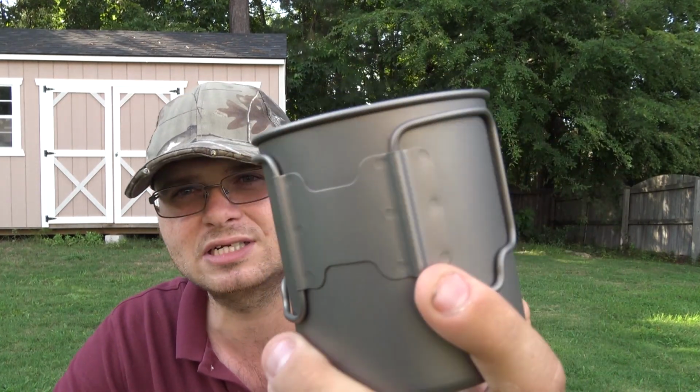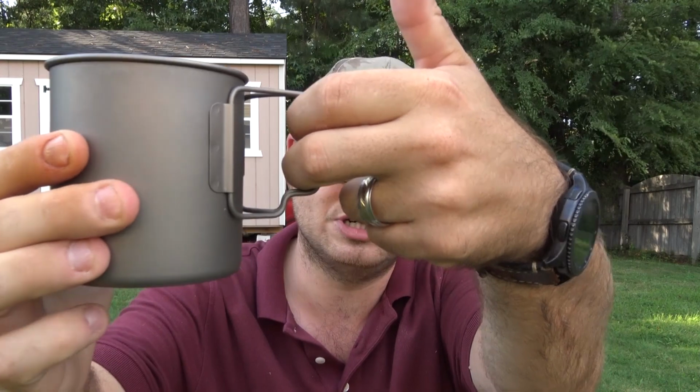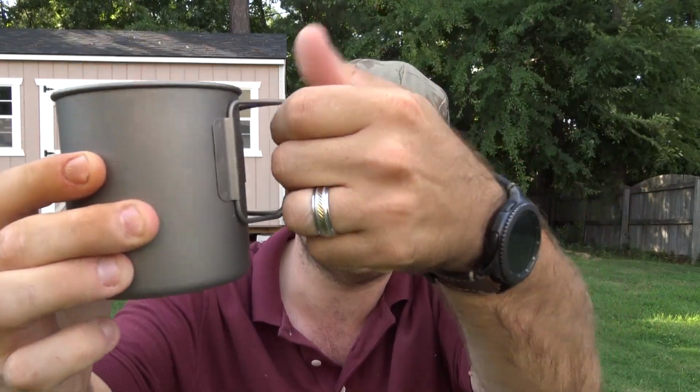Now everything on here is titanium. If you purchase anything that's Toaks, nothing on it is going to be anything but titanium. The entire thing, from handles, bale wire, everything on it is titanium. This is no exception. The handles are titanium, the bracket's titanium, the cup is titanium. This weighs, I believe, 1.5 ounces. Very, very light, practically weightless. But I like the way they do their handles. See, it's got that little cutout there. So you put your 2 fingers in there, and you put your 3rd finger down in there.